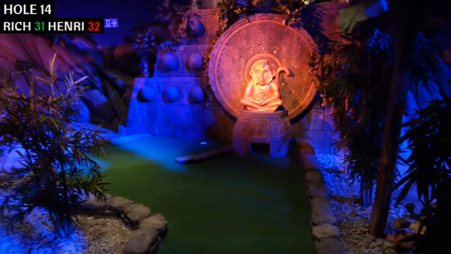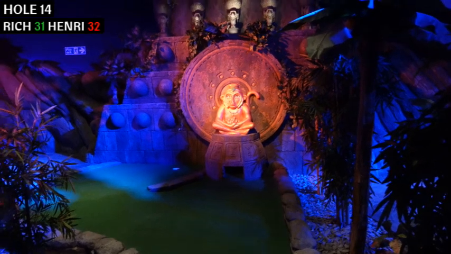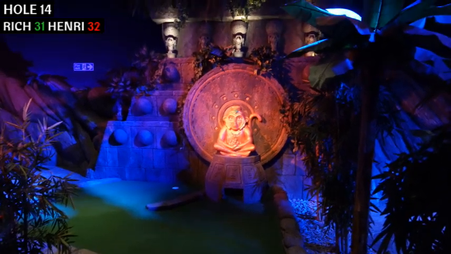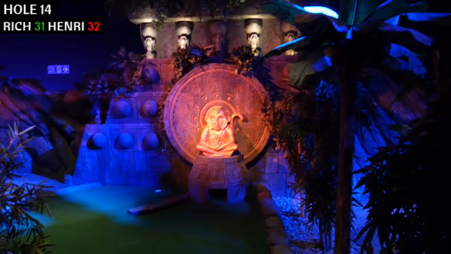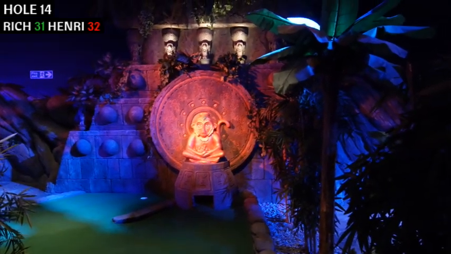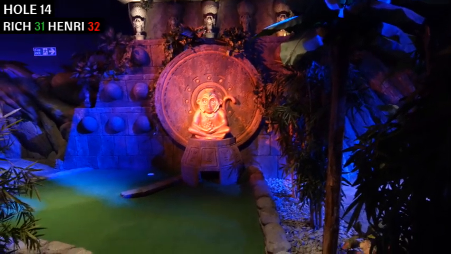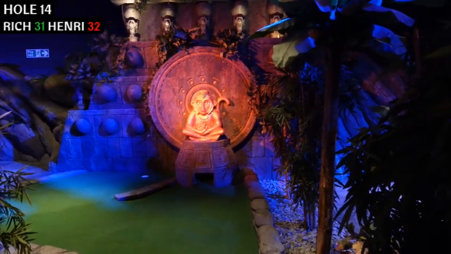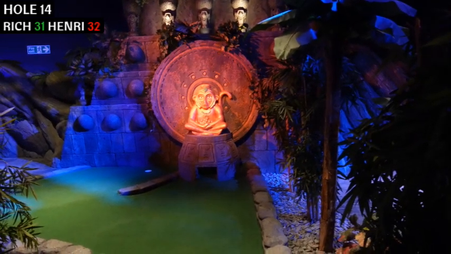Very happy with that. Another monkey temple. Lovely scenery on this hole. You've got palm trees, you've got bamboo, you've got lovely light on here, nice inscriptions, nice atmosphere to this hole, and the light's moving along the monkey idols along the top. I suppose you could go to the left, but the shot seems to be into the temple itself, call it an offering.